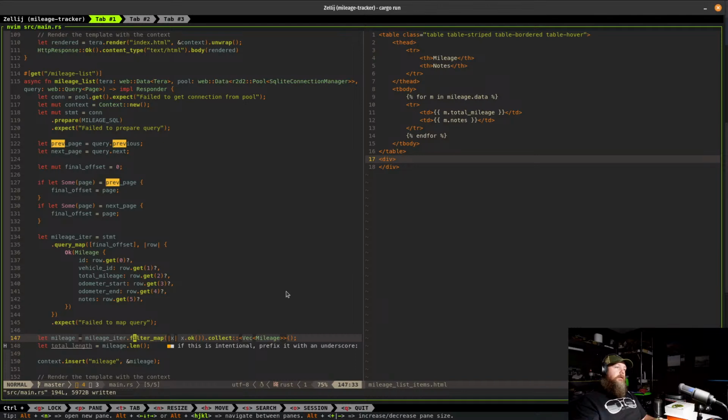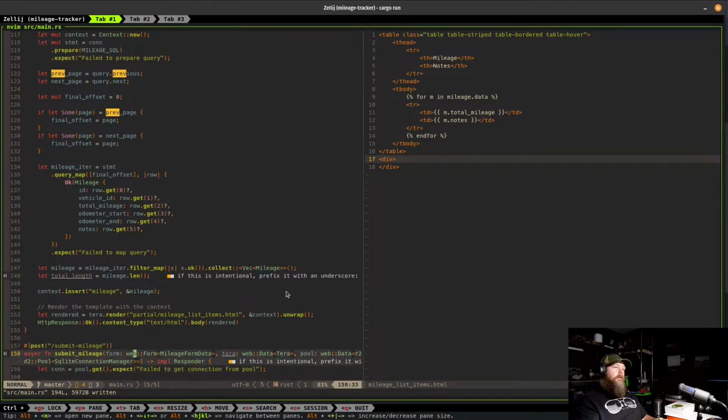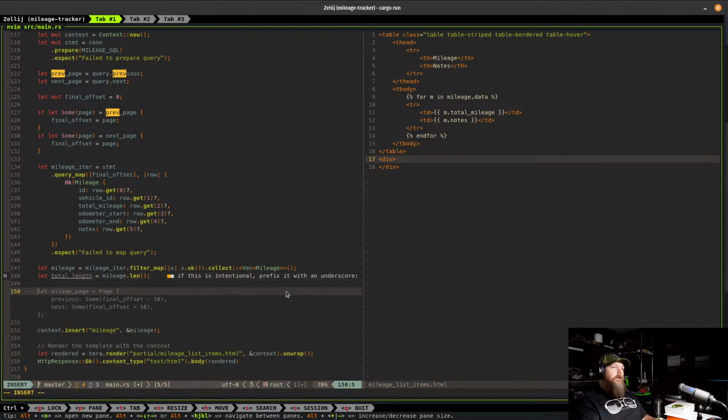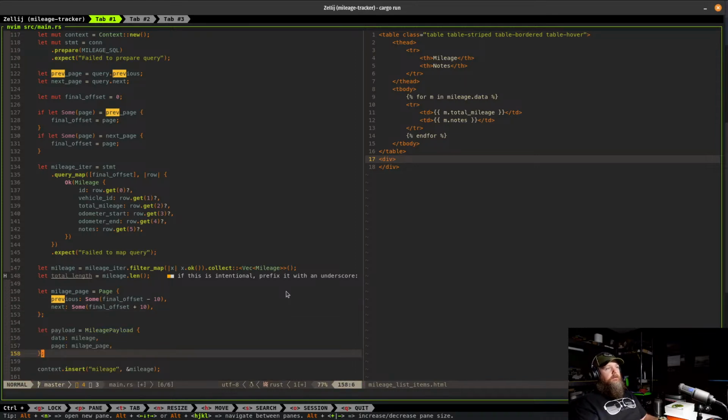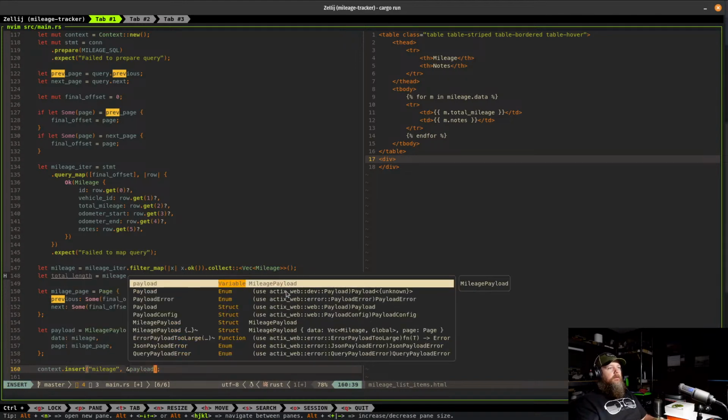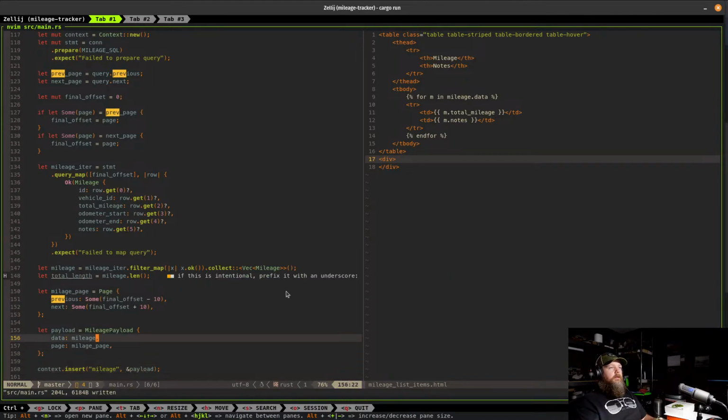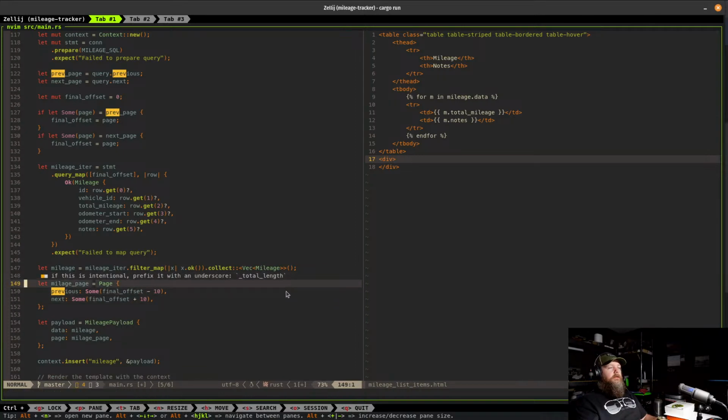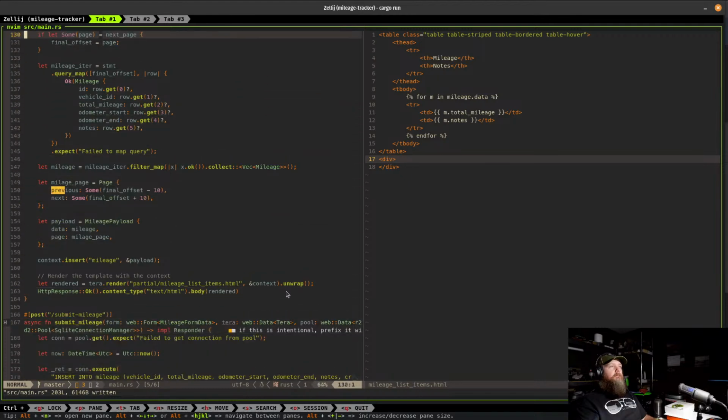So that means we want to create a new let mileage page equals final offset minus 10. Yep. Next is final offset plus 10. Yep. That looks good. And then we want to do payload equals, there we go. And then we want to do payload. Let's kill this. Okay. I think we're in business.